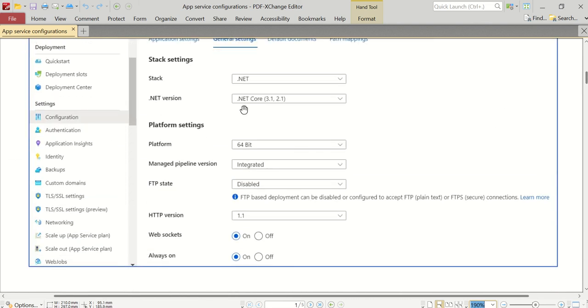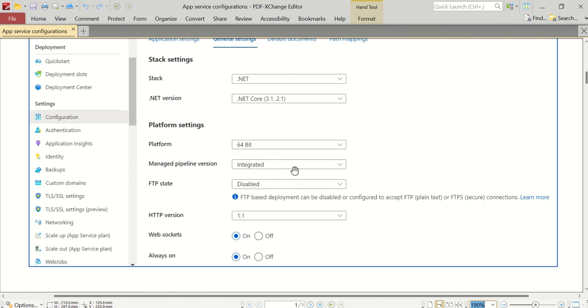Okay, and under that stack you are going to select the version. It depends on the selected stack that I'm going to show you soon. Platform level settings. So what kind of platform is this? Is this a 32-bit application or 64-bit application? No, the platform is 64-bit application, so I'm going to select 64-bit in my case.